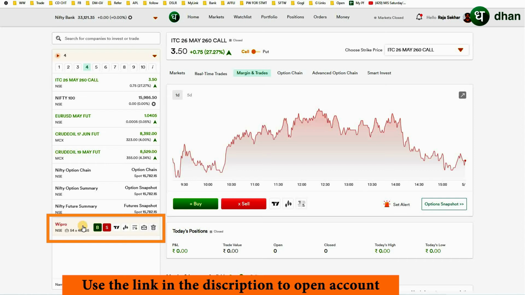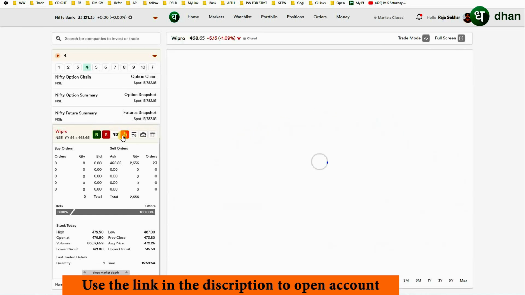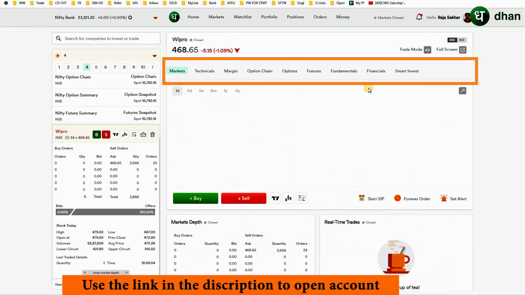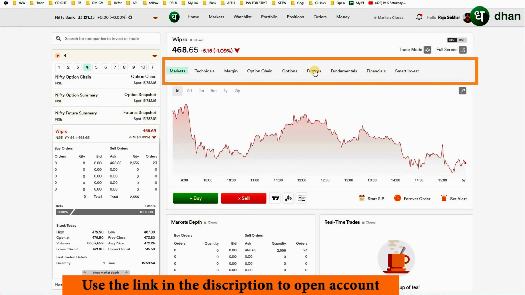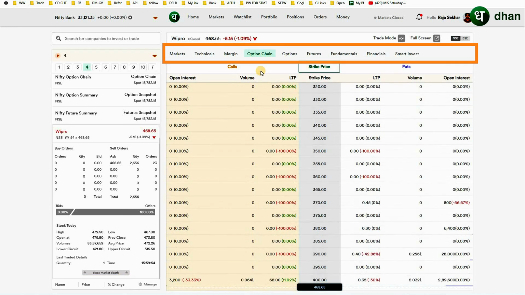When you hover your mouse closer to this, you have buy and sell, charting and market depth along with the delete option. Market depth gives you bids and offers, the top 5 bids and top 5 offers, along with a graphical representation of buy orders and sell orders with comparison, along with the OHLC values. Cool, right? Here you have the chart. You can directly open the chart in the TradingView site or open it in the same window. A cool thing available on Dhan is that by just clicking on any script, it will open complete information related to that stock, tradable futures and options, option chain and summaries with comparison, and more, in one place.